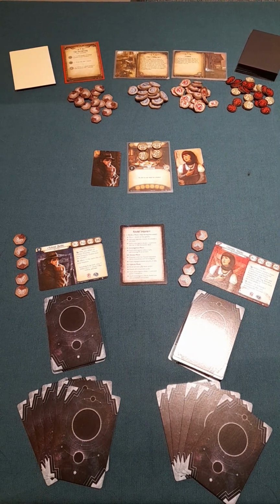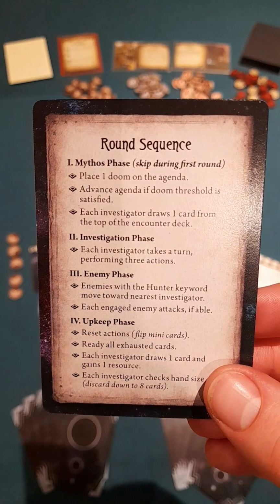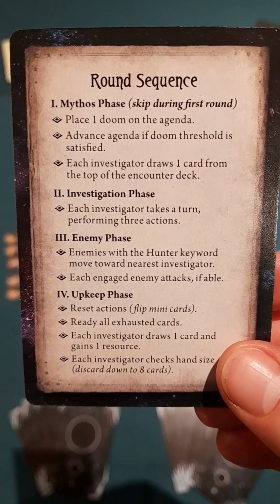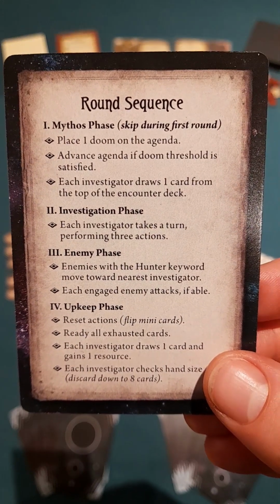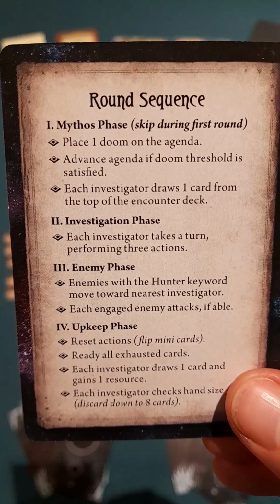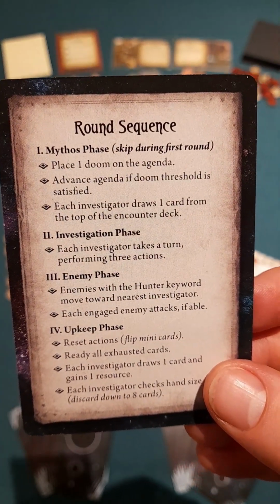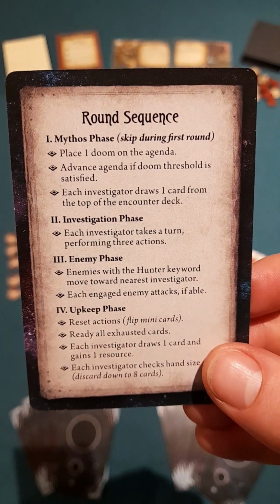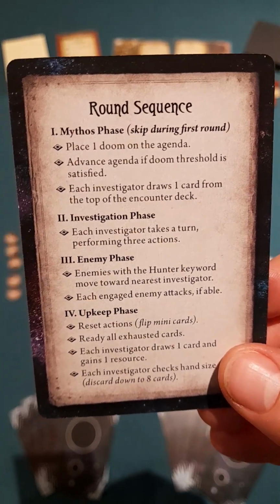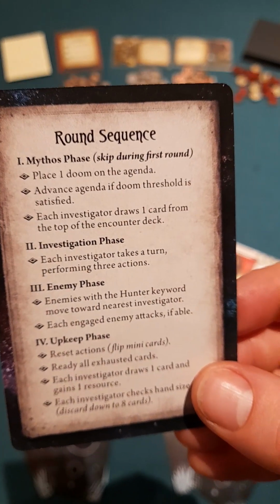Let's get into how to actually play a turn. Each game scenario is made up of rounds, and each round has 4 phases. The mythos phase, the investigation phase, the enemy phase, and the upkeep phase. During the first round of the scenario, you will skip the mythos phase. Then every round after the first, you will complete the mythos phase. So as you can see, one doom is going to end up being placed on the agenda every single round. So the agenda can advance quite quickly if you don't get your act advancing as well.